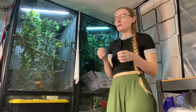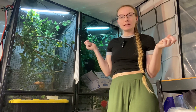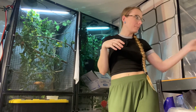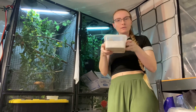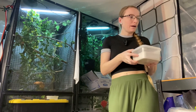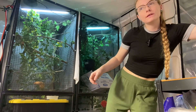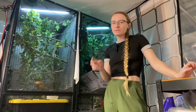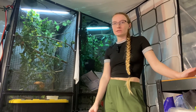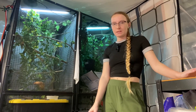You'll excavate the eggs like you're digging up dragon eggs — it's really fun. I put them in a perlite mix, quite a bit of perlite, then make little dents and place the eggs in there. We've had them at about 82 degrees, and the first two started hatching on day 190, so over six months.